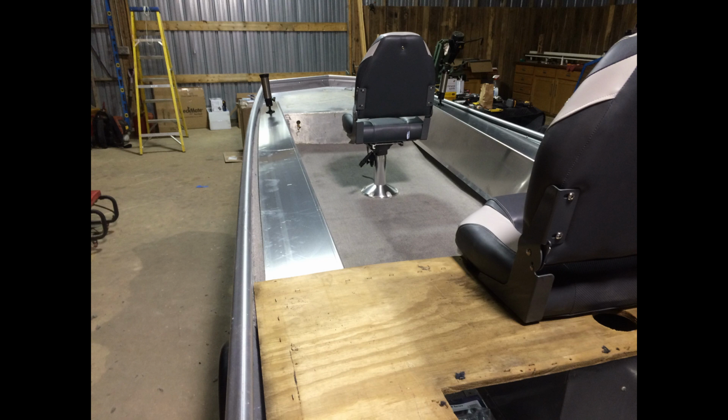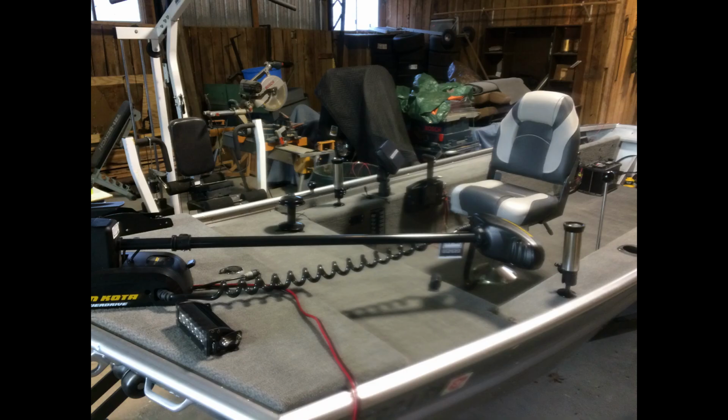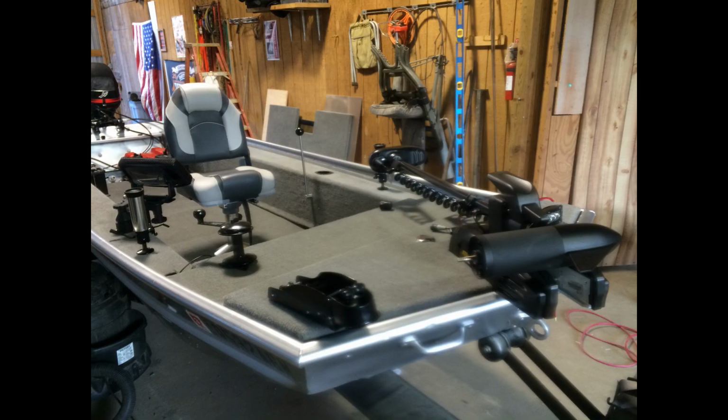Played around with everything, made sure it all fit before I bolted anything down, and then I started rigging it up. Started mounting pole holders, depth finders, you know, all the goodies and stuff that makes the boat up, and spent quite a bit of time trying to do a decent job on it. That's a stick steering unit there. And eventually the boat came together pretty good.